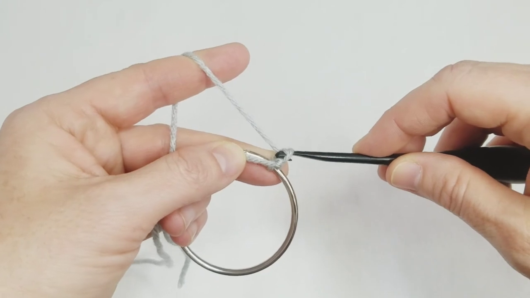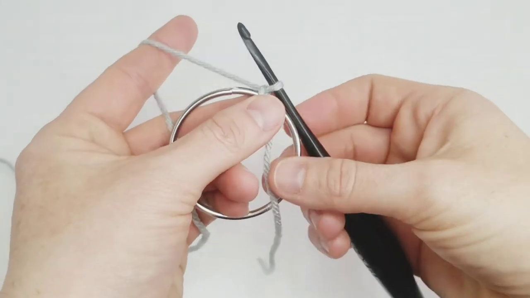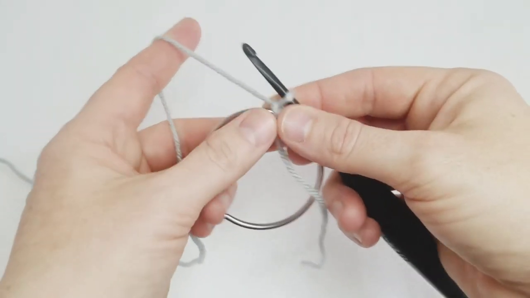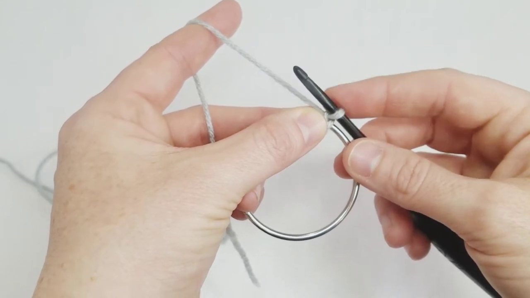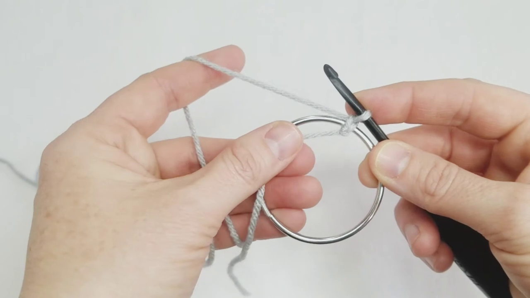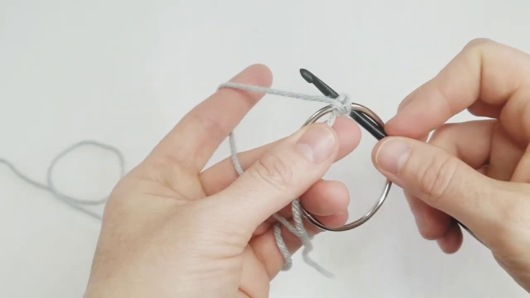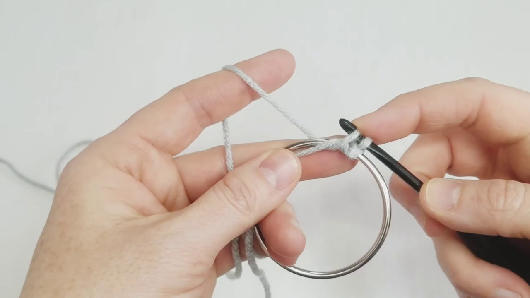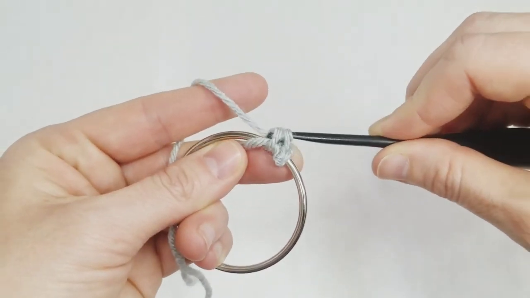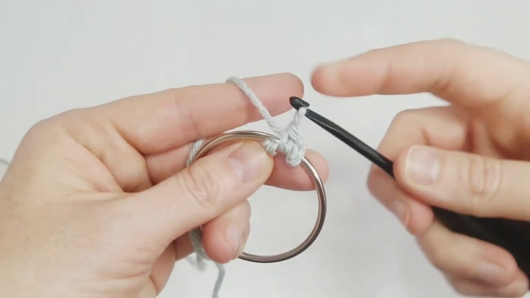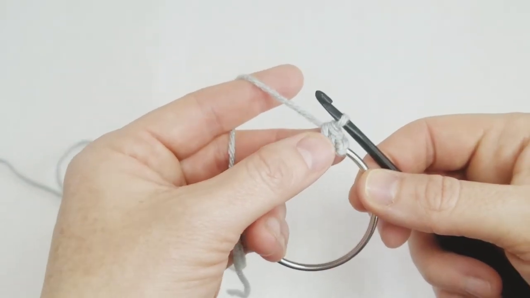You're going to yarn over above your hoop first, pull up a stitch, and that is securing the yarn to your hoop. Pull it tight, and that makes your first stitch nice and tight, which makes the beginning of your stitches really nice. So I'm holding my tail end of my yarn on the left this time, but it's the same process. You're going to go under both your yarn and your hoop, pull up a loop, yarn over above your hoop, and pull through both stitches on your hook, and you have a single crochet. The difference now is my yarn is trapped between the stitches along with my hoop.